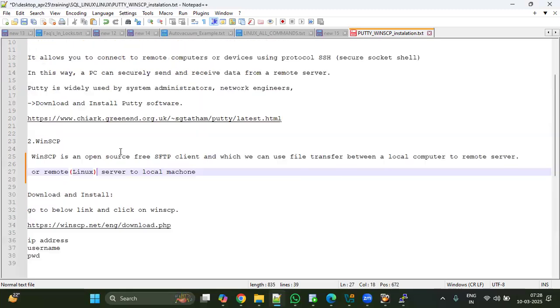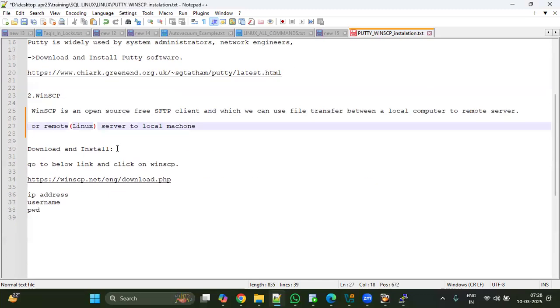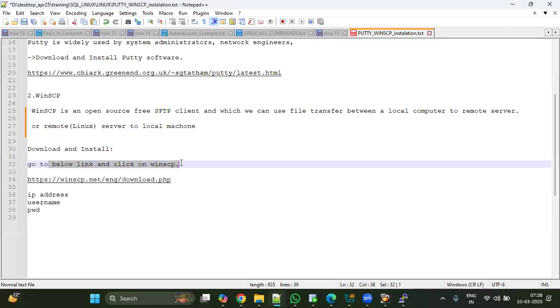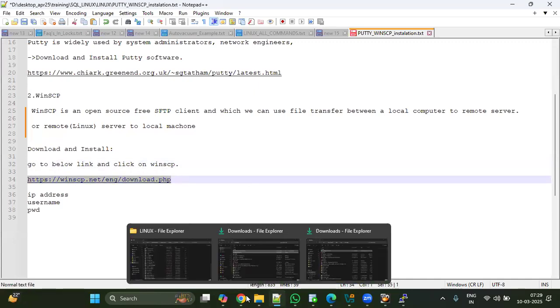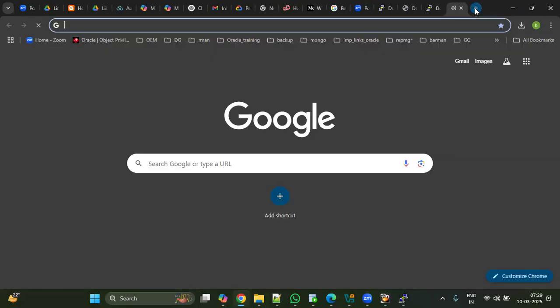Okay. So how can we download WinSCP? Download and install WinSCP. Go to the below link, copy this link and click on download WinSCP.